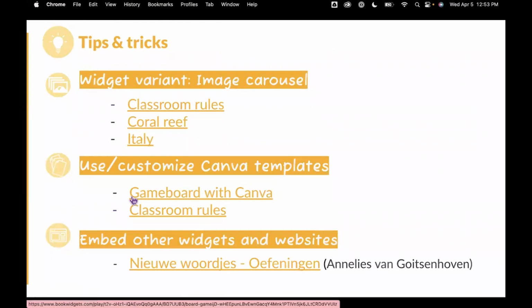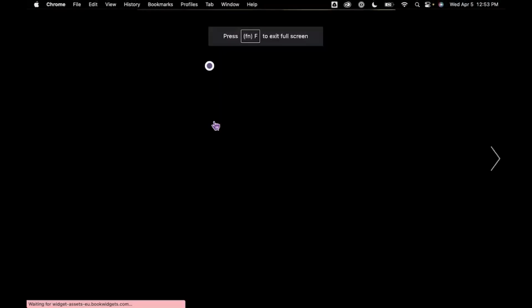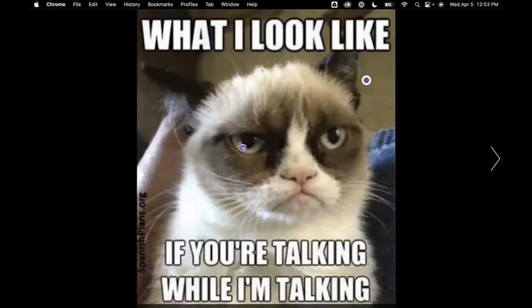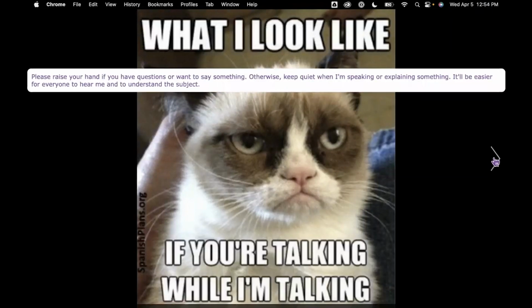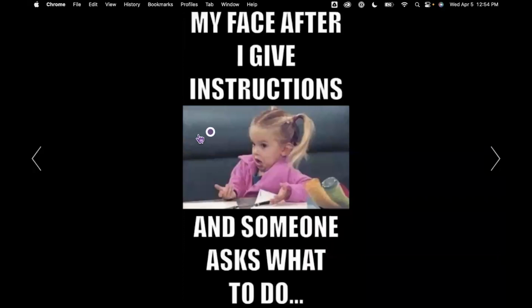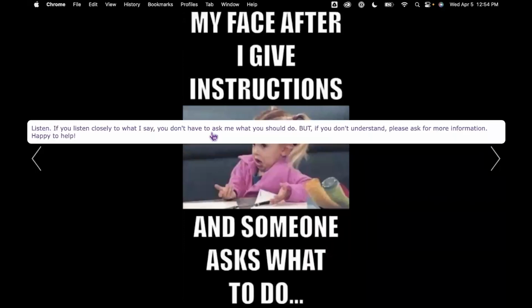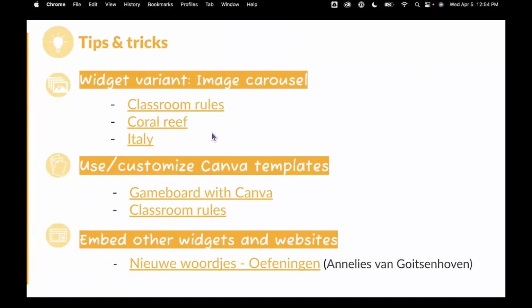I'm not sure if you know, but we sort of have variations on hotspots. For example, here in our classroom rules, this is not a hotspot. We have like a hotspot embedded here, but this is an image carousel. So these are memes about the opening of school classroom rules. Remember, an image carousel is one image that you use the arrows to navigate from, but we have a variation of a hotspot image here. So I definitely wanted to show you what this looks like so that you have some other ideas.